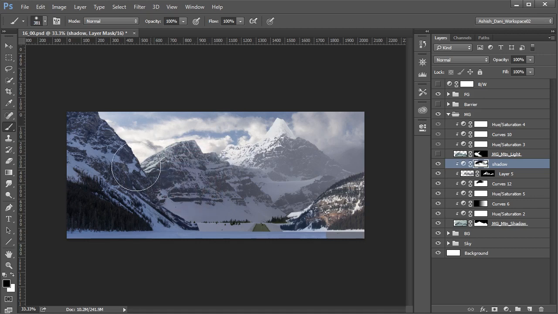And using a soft round brush, just adding a bit of reflected light on top of the glacier, tweaking that a bit.